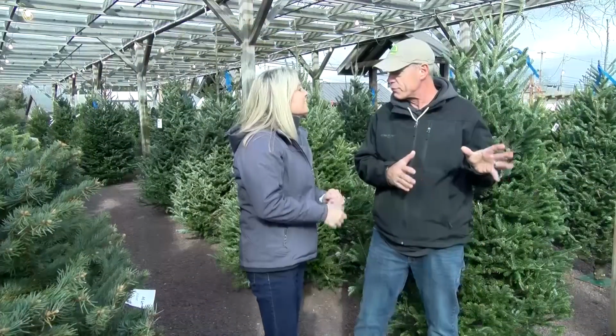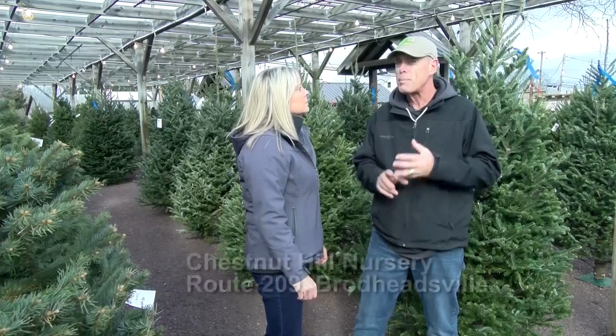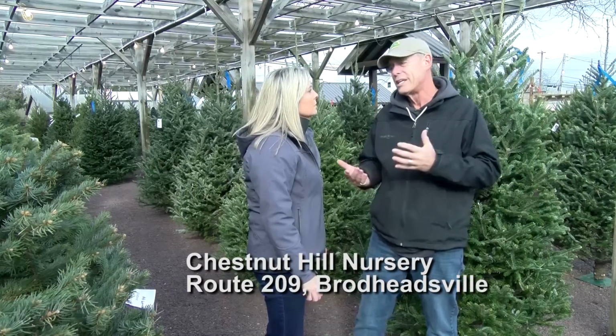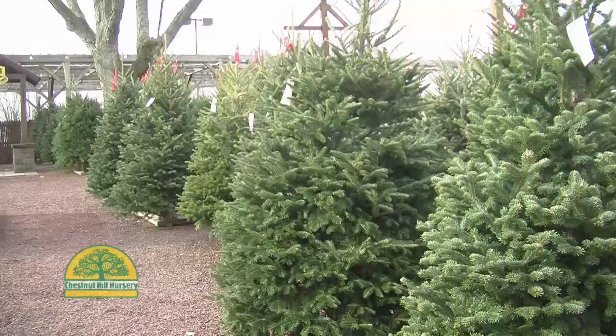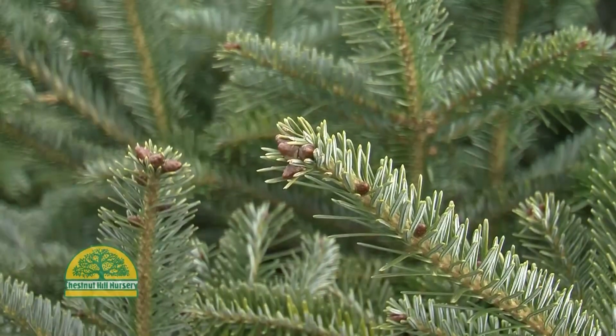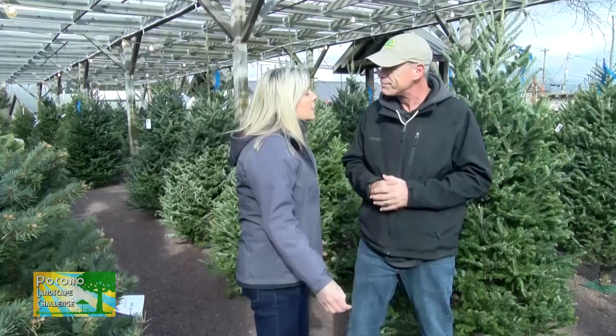Connie, we were just talking about the Fraser fir, and what I wanted to let the folks at home know is that, because of the popularity of Frasers and a lack of supply right now, be prepared to pay a little bit more for a Fraser than for some of the other varieties. It's just the state of the market right now. It's a great tree. People have finally realized that, and there just wasn't enough supply for all the demand until they catch up. So the Fraser prices this year are a little more than some of the other varieties, so be prepared. Yeah, that's good to know.